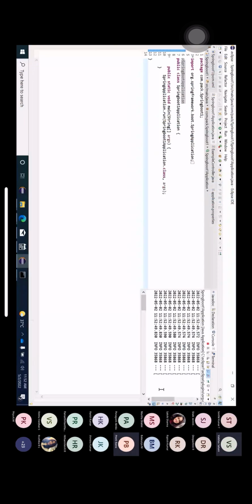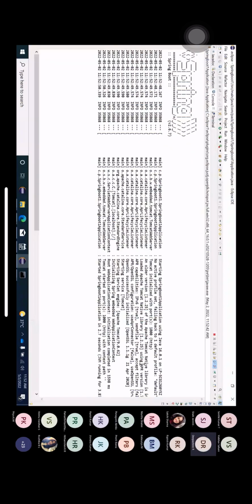Application failed to start. I think you didn't stop the application which is already running. You have to stop it. Update your application's configuration. Did the application start on port number 1000? No, sir. You didn't stop the server which is already running. Stop it. In the top left, you can see one red color icon. Click that and click your cross mark. If it is not started, share your screen.